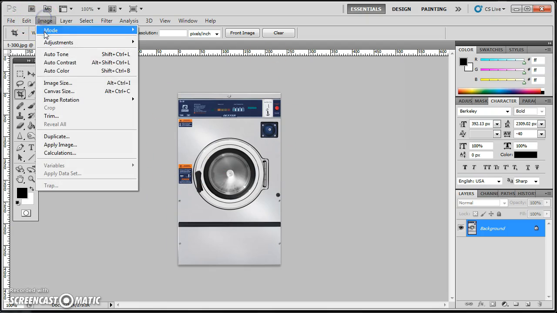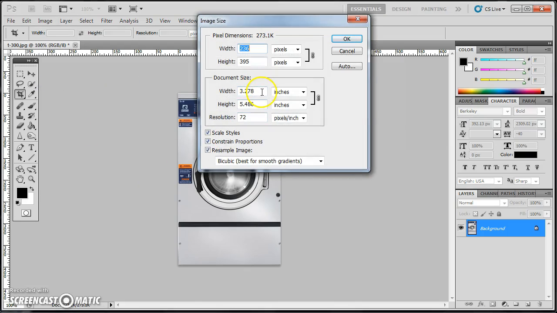And now we're going to resize this image to the actual dimensions of the machine. So I'm looking at 26 inches wide by 43 7/8 inches high. And sure enough, since that's close enough for our model, notice how this is linked. It changed the height relative to the width. And since I typed in 26 inches, that's pretty close. I probably don't have this image cropped just perfect, or the image wasn't taken, you know, straight on. But it's awful close. It's going to work well. And the important thing is we got about the right width and all that.